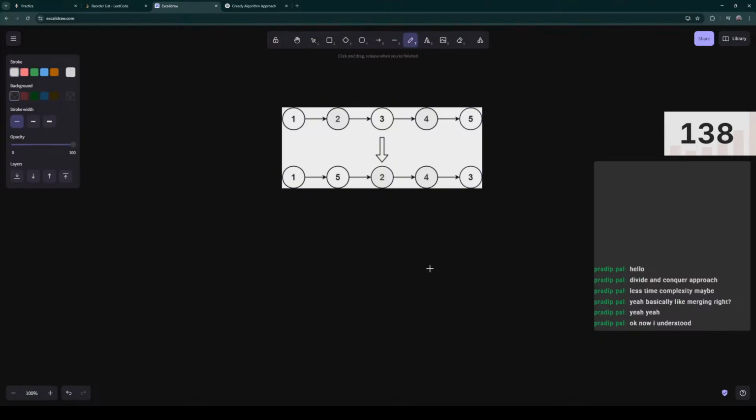Okay, let's see. 1 2 3 4 5. It becomes 1 5 2 4 3.